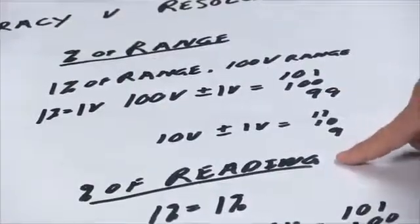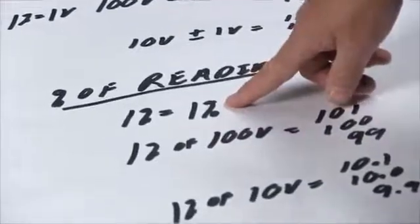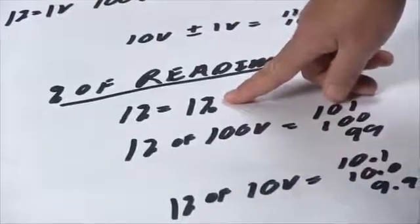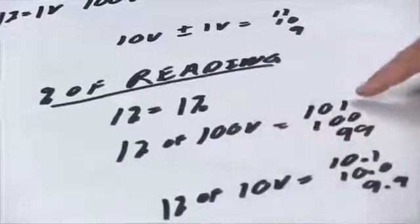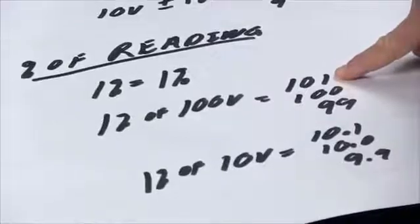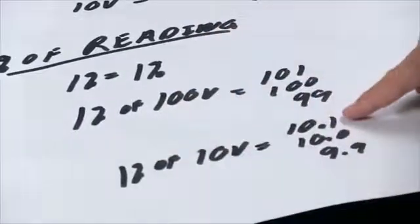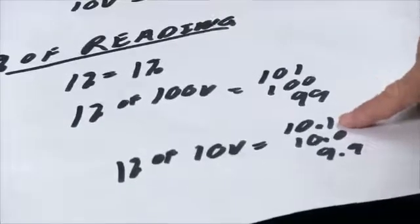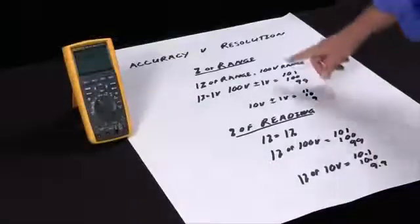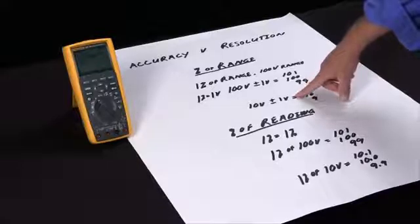A better way is to buy an instrument that has percent of reading, and then 1% is 1%. It doesn't matter what value or what range you're on. So here, 1% of 100 volts is still that plus or minus 1 volt. 1% of 10 volts is plus or minus 1/10 of a volt. So here with the percent of reading, the accuracy is 1/10 of a volt. The same thing specified with percent of range at 1% is now plus or minus 1 volt.